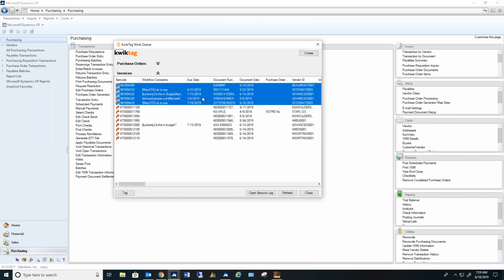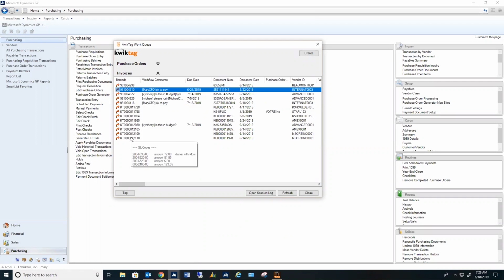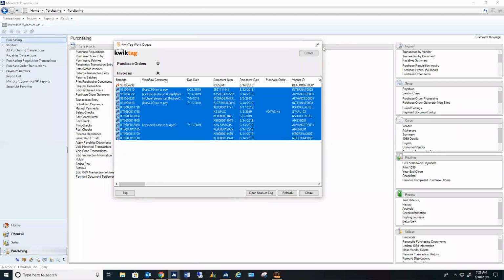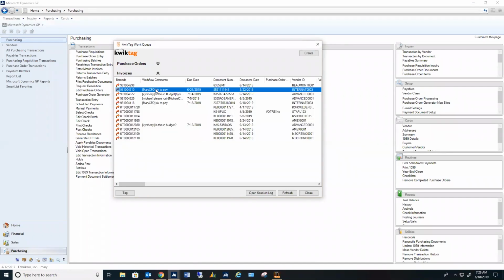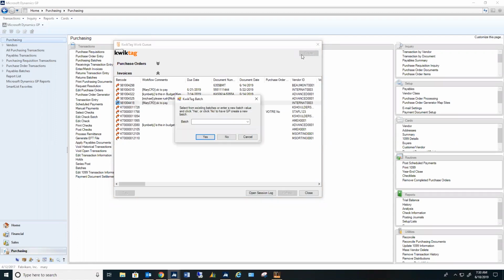You're not just going to put one or two invoices unless it's a rush situation. You're probably going to look at this and go, yep, all of these invoices have been approved. I'm going to create a batch with all of them, put maybe today's date or whatever your naming convention is. But because we share this demo environment, I'm just going to use the one that we've been working with and create that into a batch.